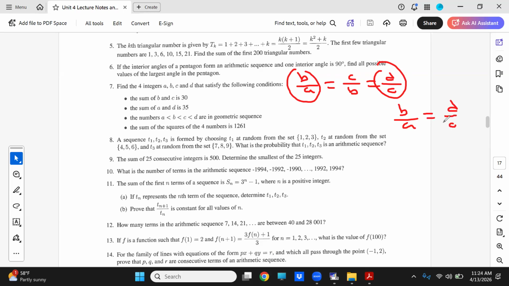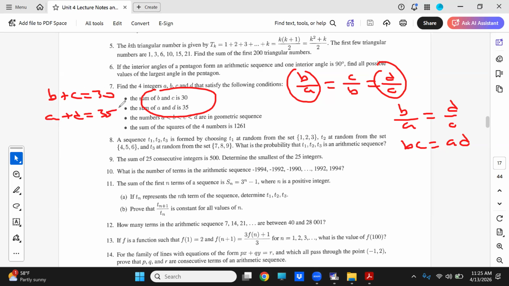if I cross multiply, what happens? That's a true statement, right? Because they gave me that in the first two bullet points. B plus C is 30, and A plus D is 35. Why those two specifically? Because I had some information about them in the first two bullet points. But how do I establish that in the first place? Using the third bullet point. The third bullet point helped me establish that, and the first two bullet points are tied closely to that.